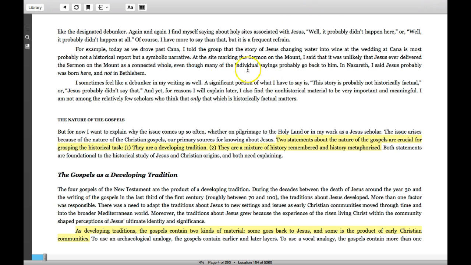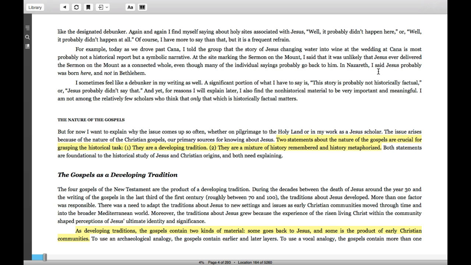So he uses the story of the wedding at Cana, which is in the opening chapters of the Gospel of John, if you want to read that. And his essential argument is some of the stories that we have in the New Testament are not factual. Notice how he doesn't say they are not, he says they are probably not historically factual. However, don't turn off the webcast. He still goes on to say, but they are profoundly true. You need to understand that they might not all be fact, but they, for Marcus Borg, are profoundly true.